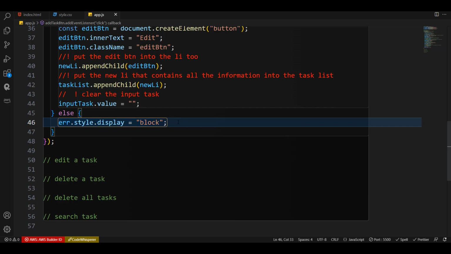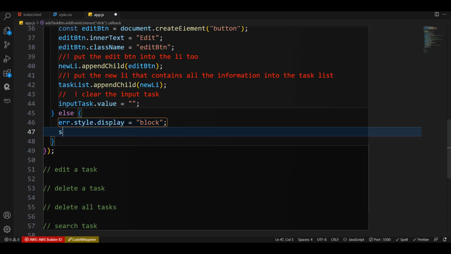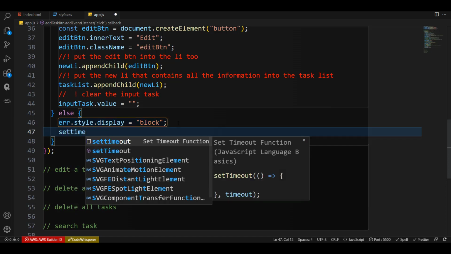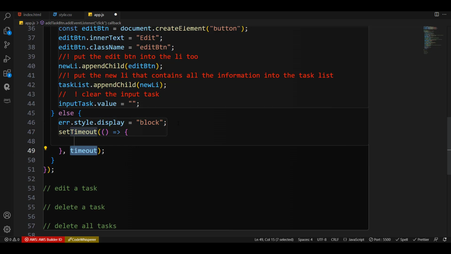We want this one to run, right? It's going to run. Then after 2 seconds, it should display none again. So now we're going to set timeout, and you can see Visual Studio Code generated it for me. We're going to write the time here.